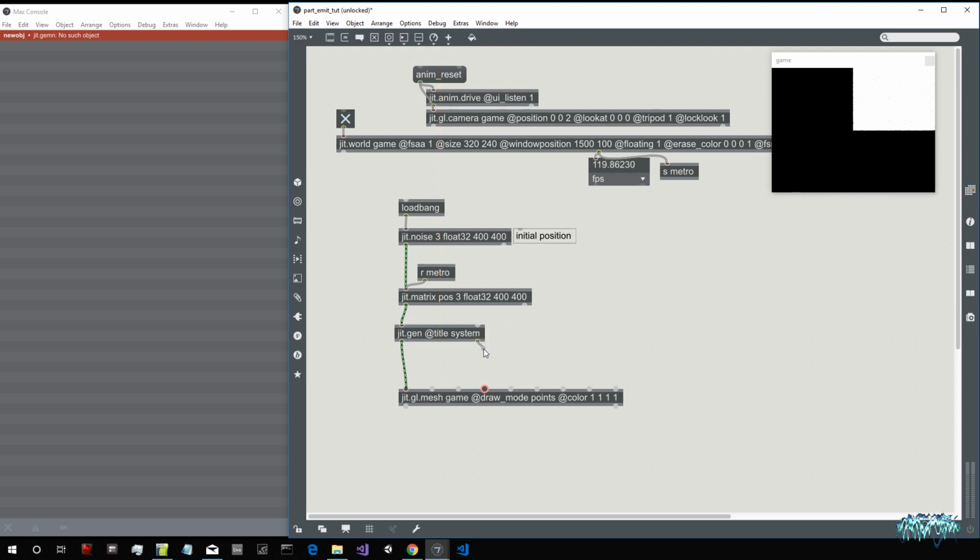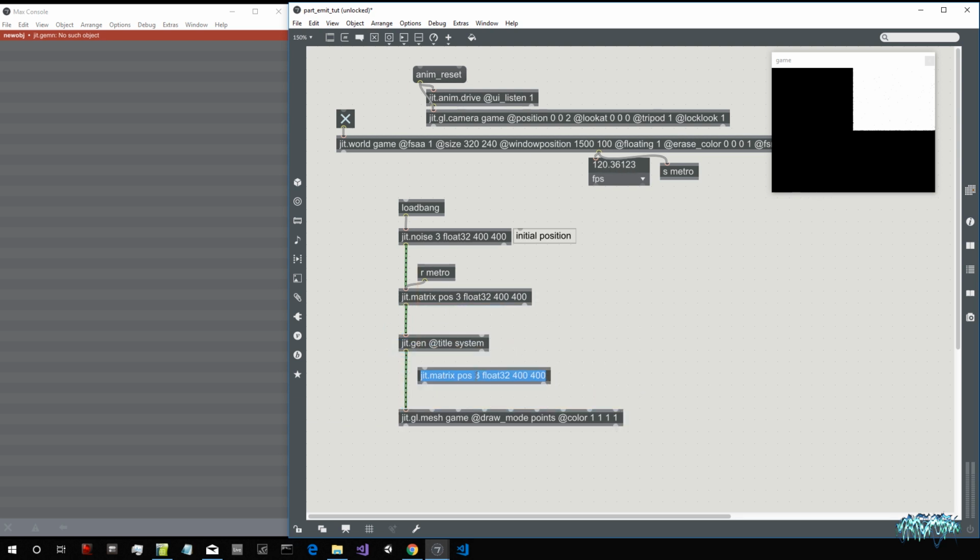Okay, so what we need to do now is to create another matrix called again pos. So this is the same matrix as this one, and we attach this here. So basically this means that the position of the particles will be transformed inside JIT gen, and will be output inside this matrix that has the same name of this matrix here.